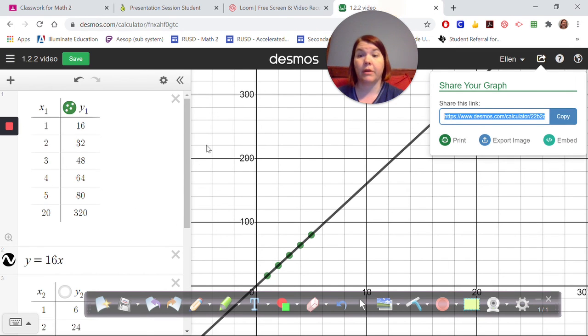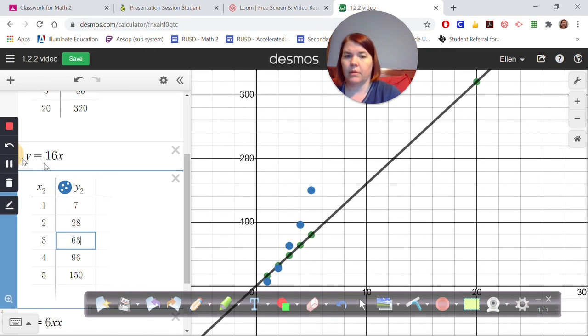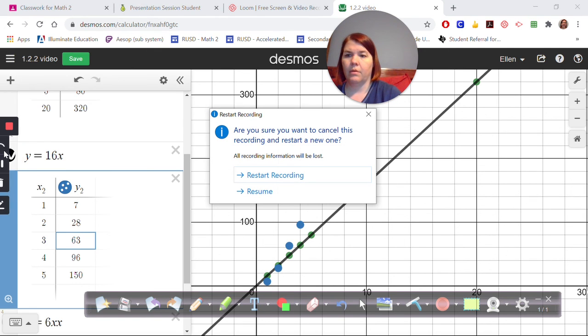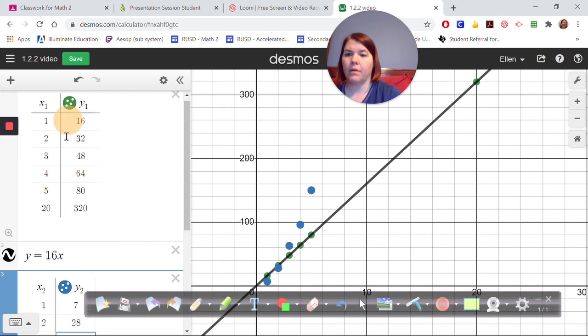So I'm going to go back over here to Desmos. Let's scroll down here. I'm going to change that to 7. And then 28, 63. Turn that on, turn this off. Okay, turn this off.